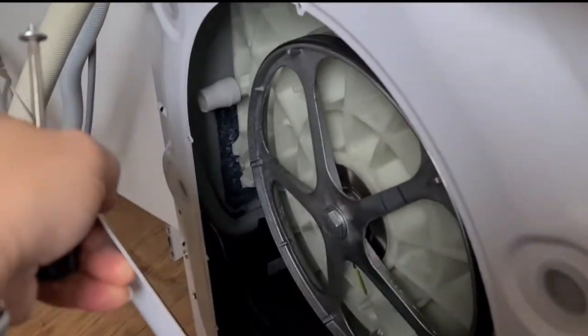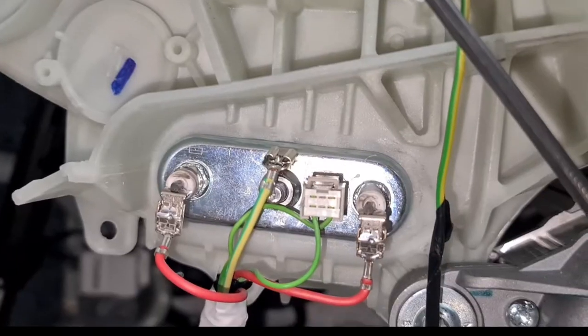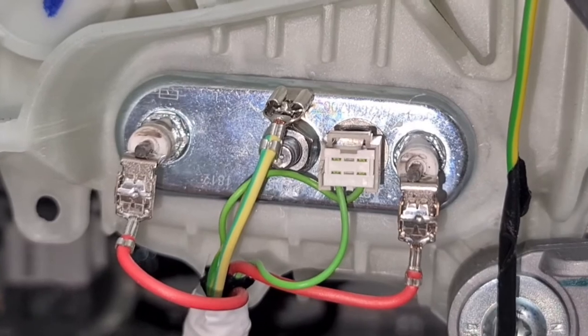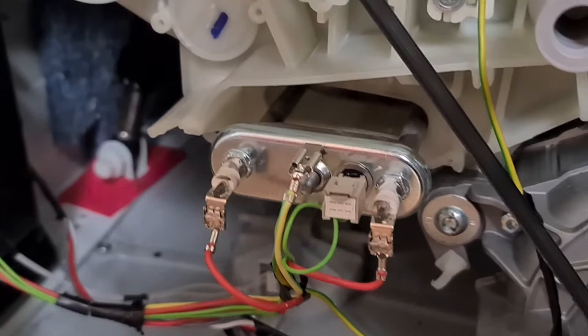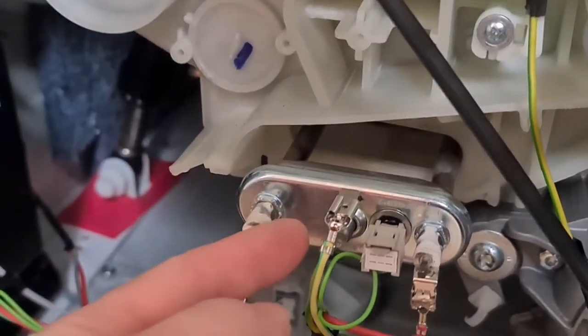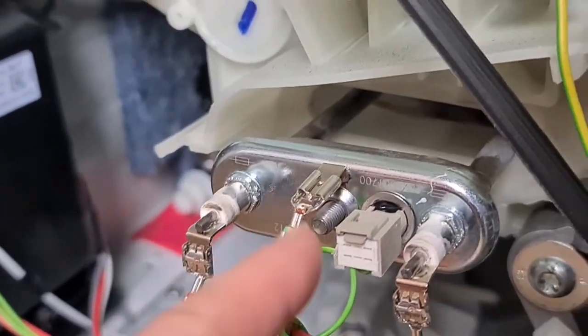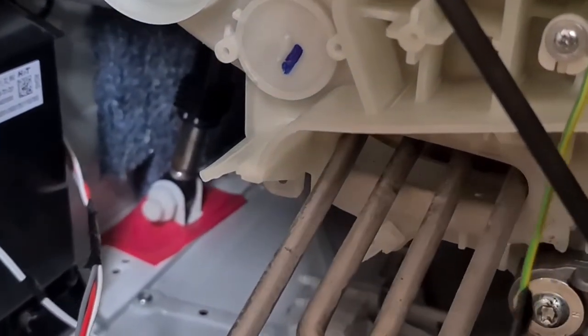Inside here we have the back of the machine. What we're going to try and do is go for the element — there's a water heater element in here. What you have to do is unscrew the nut in the middle, tap the bolt a little bit, and that will loosen the seal. Then you can just slide it out. I had trouble unclipping all the wires, so I just freed up space by unclipping them from the cable ties, and got just enough room to wriggle it out without disconnecting any wires. But if you can disconnect the wires, it's probably easier.